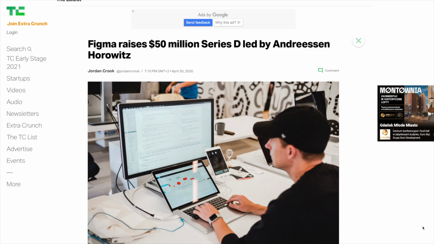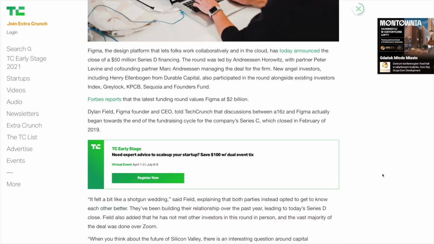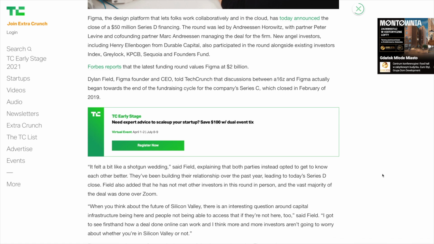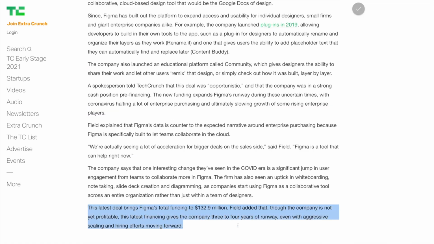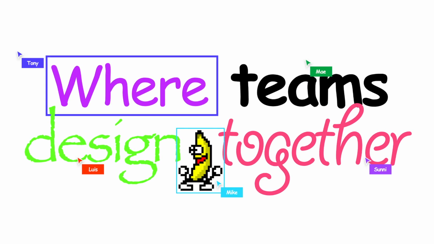Figma is a business, it's a company, so they need to make money. And last year they got another $50 million from their investors, which means that this company right now has the money to operate. And they even admitted back then that the company is still not profitable, which means that Figma is not really making any profit right now. So not having any profit means that currently they're using the investors' money to build out new features, to run the servers and everything. And all of these collaborative features and all of that cloud storage actually is using a lot of resources. So it's actually a lot of money burning.